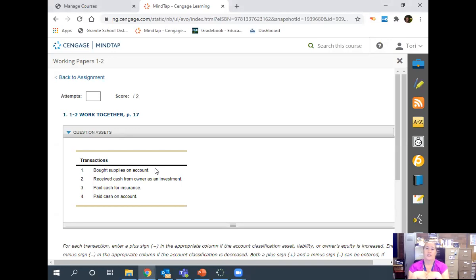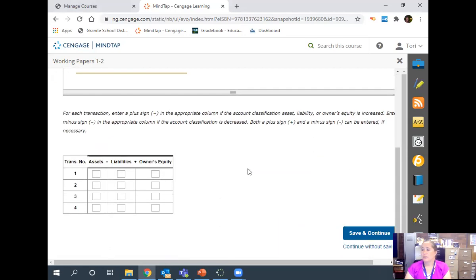So what I do to one side, I usually have to do to another, unless I have an asset and it's moving into another asset. For example, if I paid cash for supplies, I'm moving my cash money into my supplies. I still could sell my supplies for the same amount as I paid for them. That's the whole purpose of it. So remember, you must always use 2 accounts every single time.